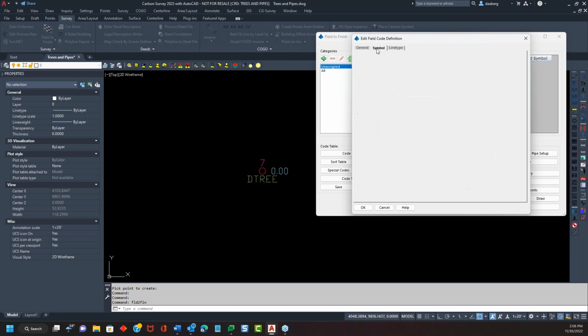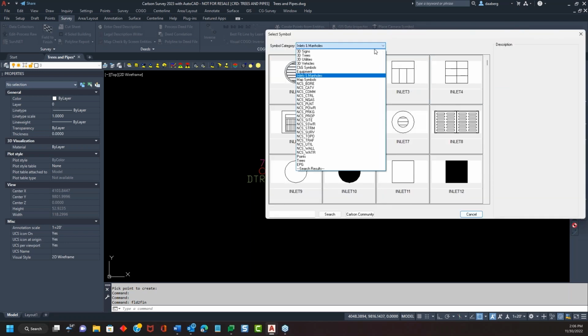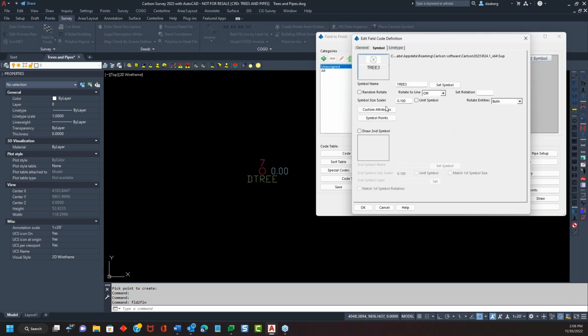And I'm going to pick a symbol for it. And we have this lovely category of trees, and there's all kinds of cool looking ones like this star thing, and I'm just going to pick this guy right here. And then you have a symbol size scalar right here of 0.1.